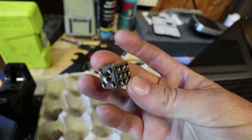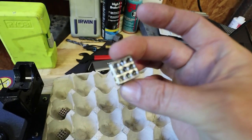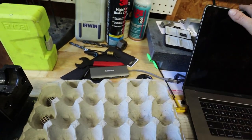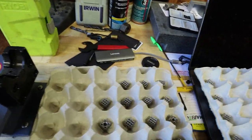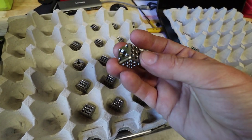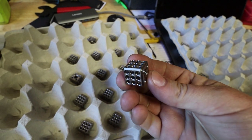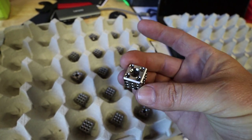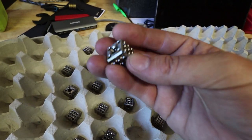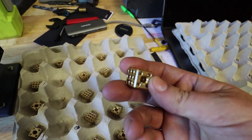These are designed to take three by fifteen millimeter tritium tubes. This is stainless steel — machine-finished stainless. You can see it's still got burrs on the inside, which I clean out before they're ready to go. These are titanium — machine-finished titanium. You may see some burrs there; that's just because these are fresh off the machine.